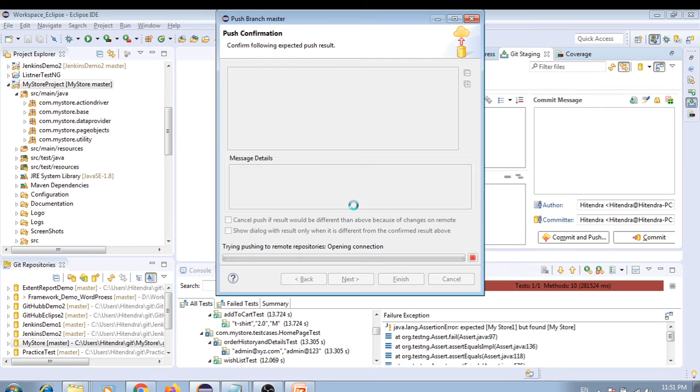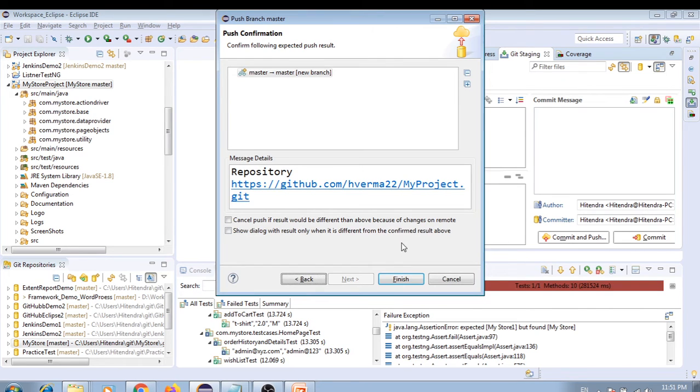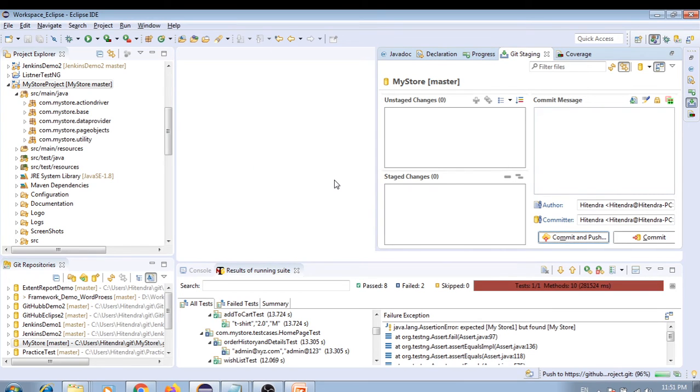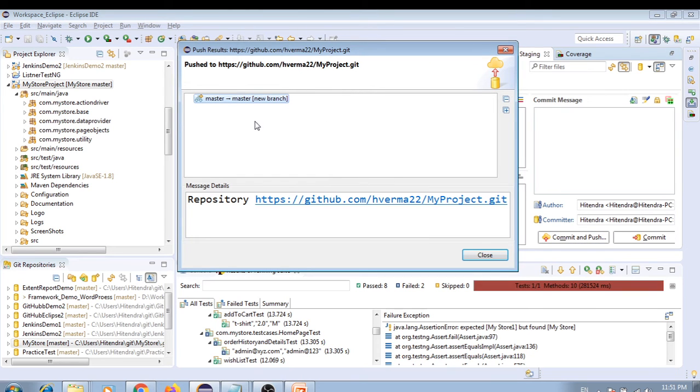Click on next and finish. Again you have to provide your GitHub password, login. Yeah, it is done. It is done to master branch.